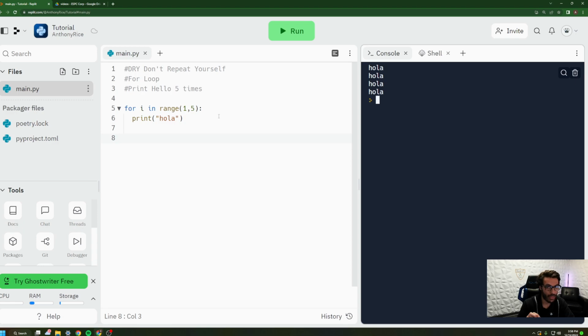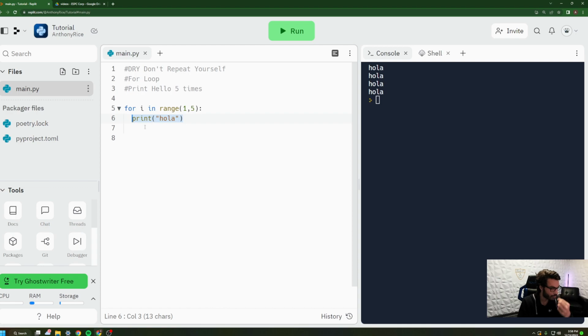It's the idea that you want to use programming techniques that essentially run code for you multiple times so you don't have to copy and paste. Because if you start copying and pasting this, if you need to change or refactor your code, it becomes a massive pain to do so. And the DRY principle, and for loops are a good programming technique to implement the DRY principle. Essentially it says don't do that for that specific reason.